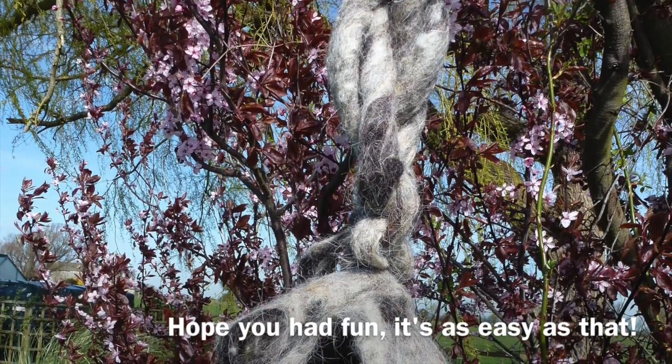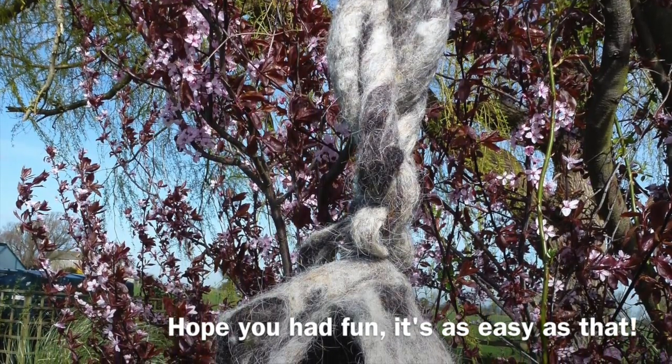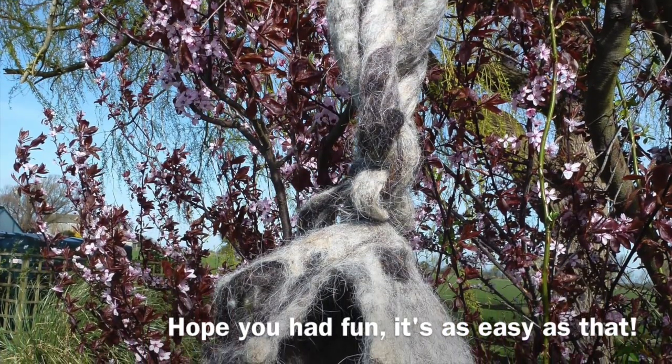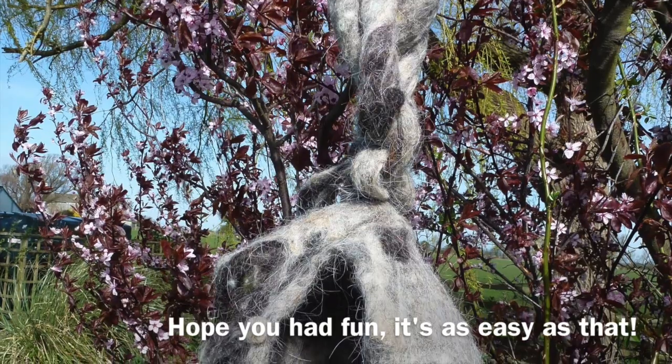There you go, that's it. So I hope you found it fun. This is the finished article hanging in the tree, and hopefully a little bird is going to come along and make a nest in that.